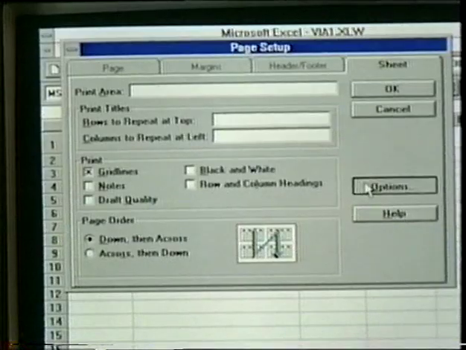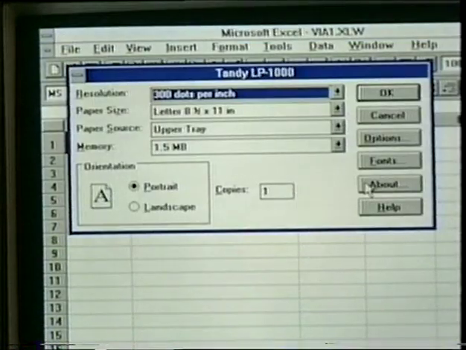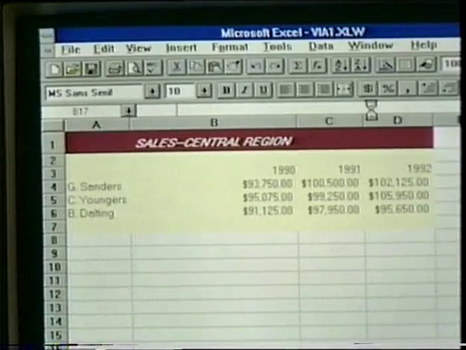We use the Options button to change the default resolution, paper size, paper source, and orientation. We'll select Cancel twice to return to the Print dialog box.